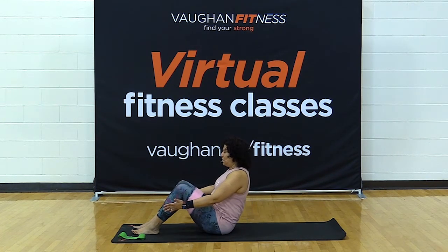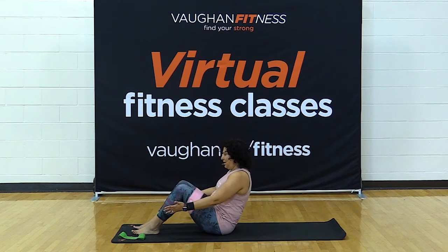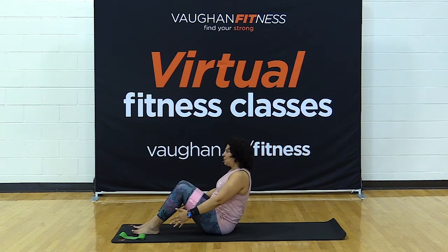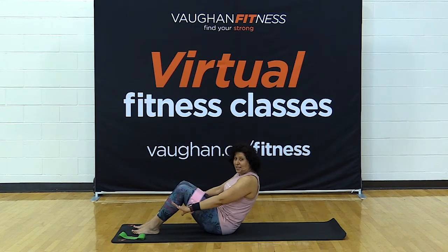Inhale, lift up. Straighten out your back. Flatten those shoulders. And inhale. And exhale. Good. Now, this one, see if you can stay back.